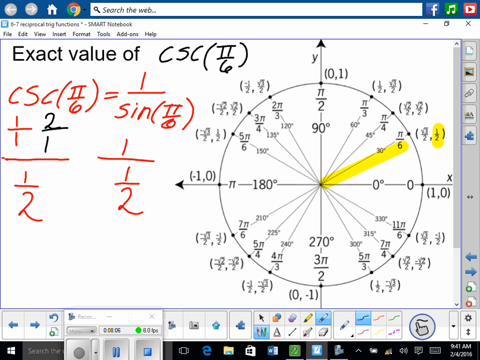Does everybody see what I'm doing here? Yes. Multiply straight across. 2 times 1 is 2, divided by 1, right? Which is 2. So the cosecant of pi over 6 was equal to 2. So it took all that work just to get an answer of 2. Not super hard by any means, but it just takes some practice. Let's do another one, then I'll let you just go.